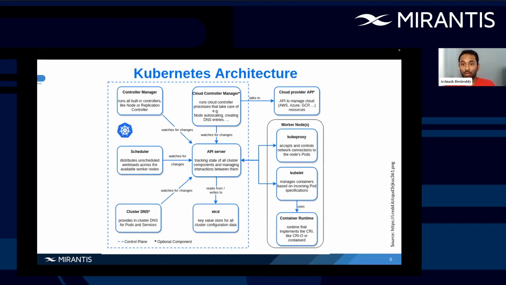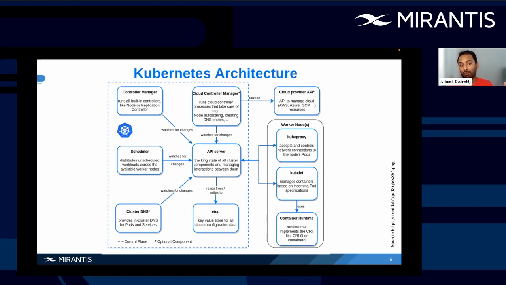The Kubernetes architecture consists of two sets of nodes, control plane nodes and worker nodes. These nodes are also referred to as machines. Each node can be on its own physical machine or on a virtual machine.